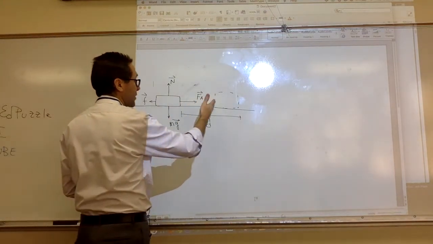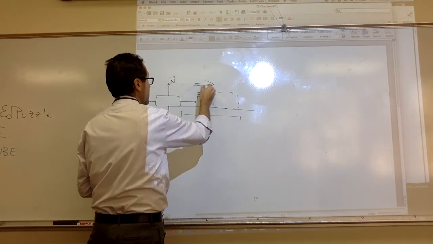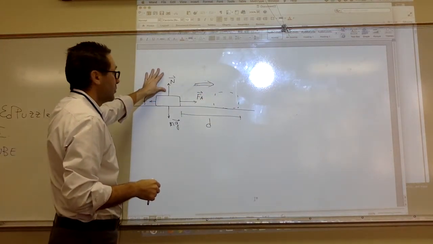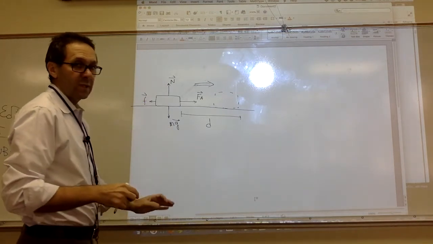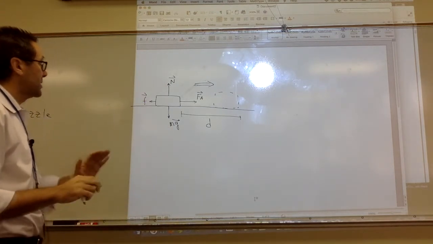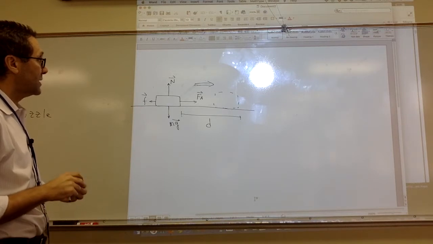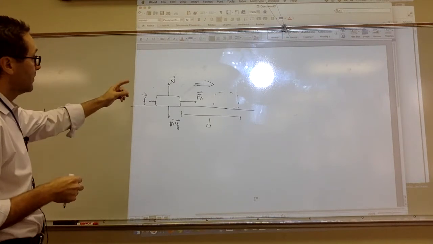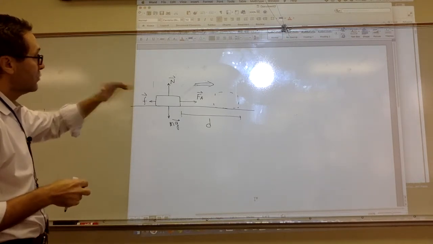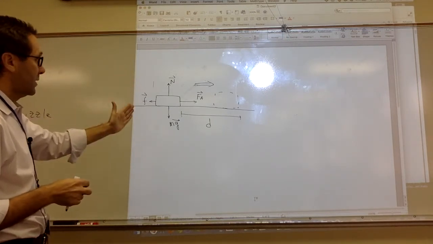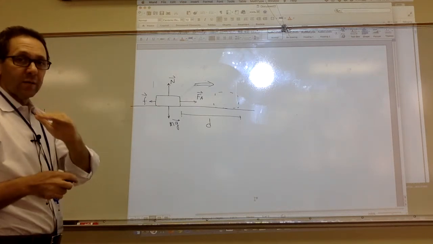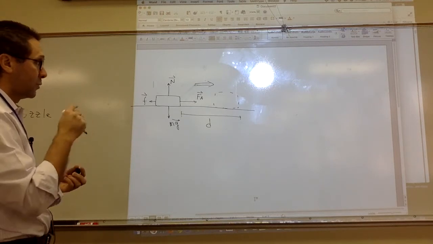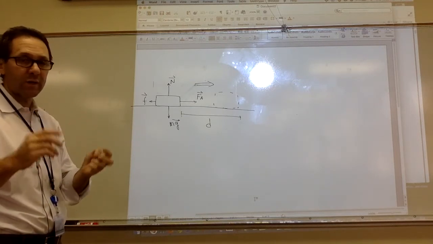Now, if we look at this picture here, we move to the right on the board. So you can see clearly that this normal force and this mg have no business in moving the object. So they basically don't do any work. And the other thing I want you to pay attention to is that if you look at the angle between the direction of travel and the normal force and the mg, that's perpendicular. The direction is a 90-degree angle.